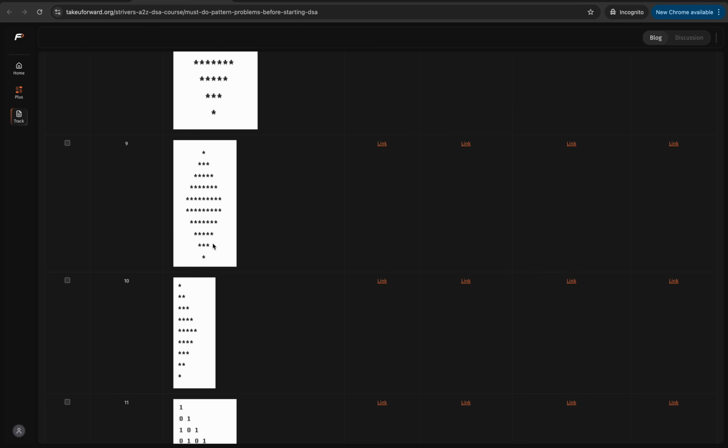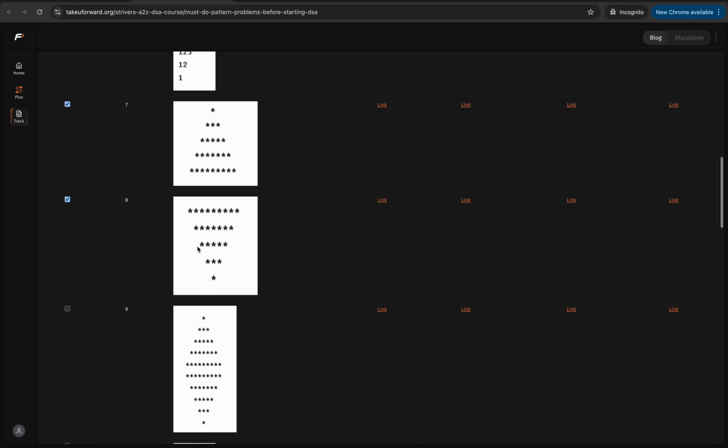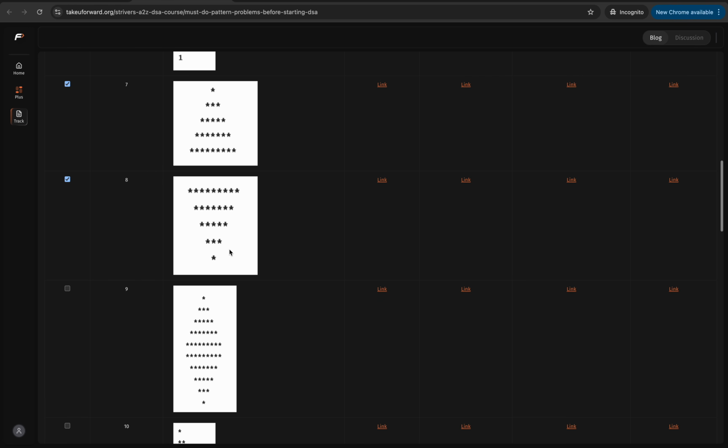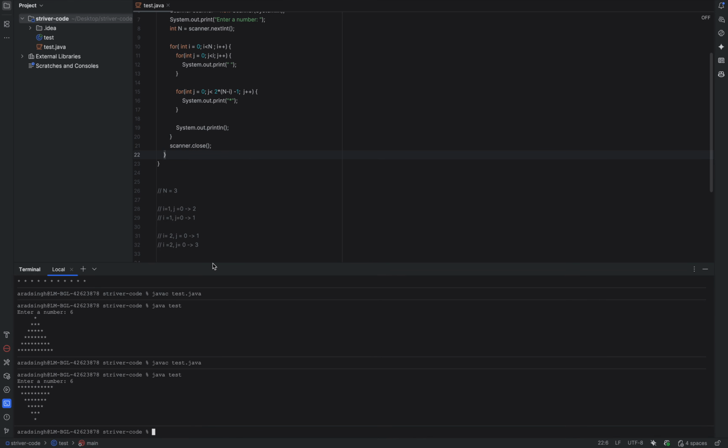Okay, so this ninth one is also similar to the first one, it is a combination of 7 and 8. So first we can print this pattern and then this pattern. I mean, just write both the codes. Shall I do it?